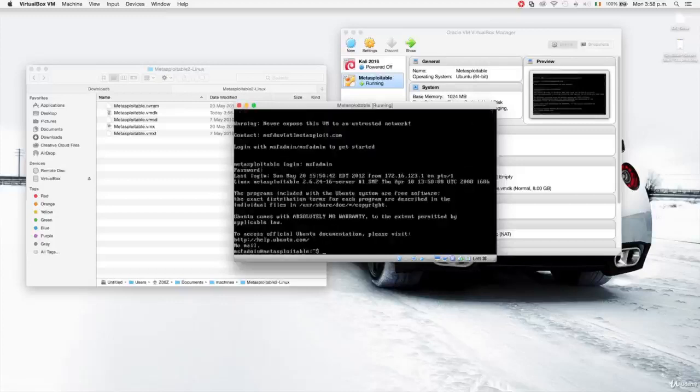Now this machine only has a terminal interface, as you can see here, and it's giving you a warning that you should never expose this machine to an external internet connection because it is a vulnerable machine. It is designed to be vulnerable. Now, right now, it's only inside our lab. It's only installed as a virtual machine. So literally nobody outside our lab can access it. So this is a really good way of using it.